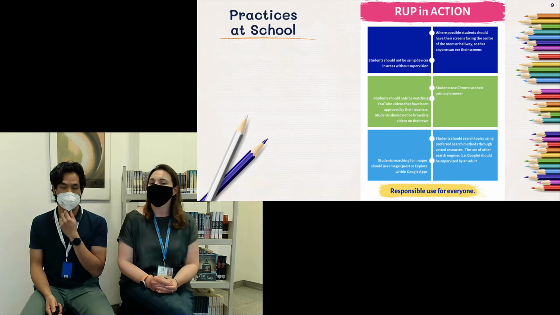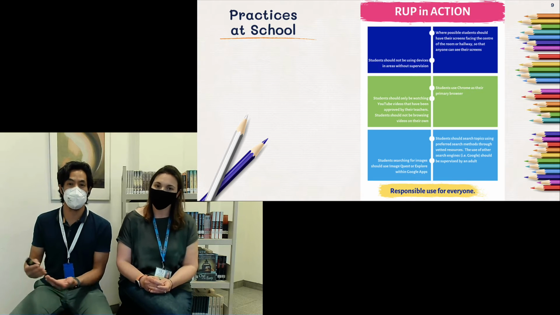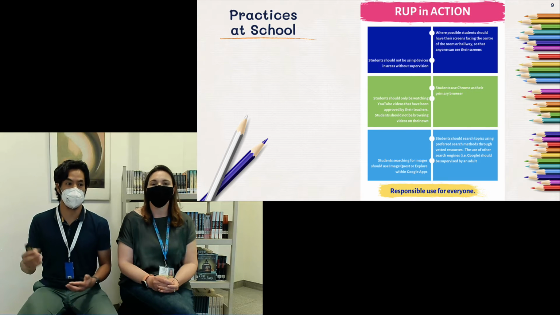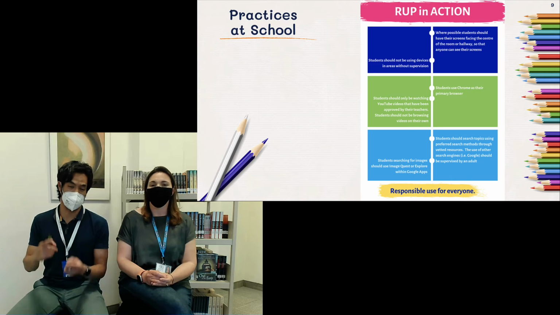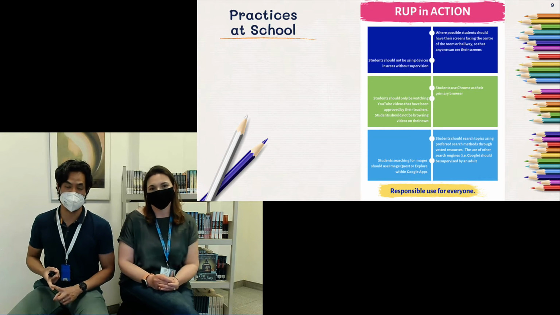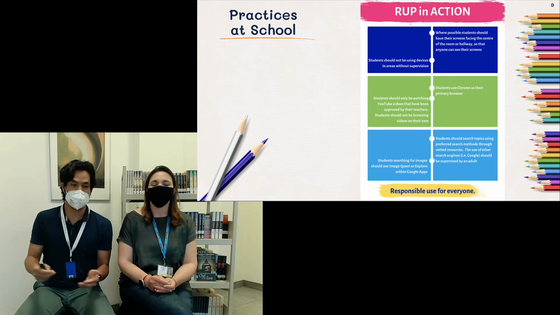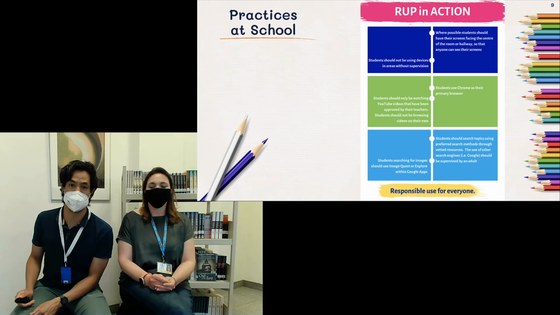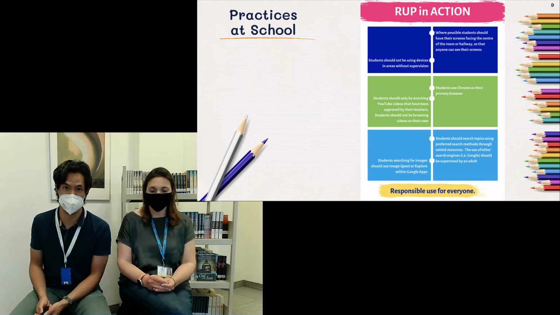Another thing we ask the students to do is if they're looking for images, also use something like ImageQuest. And ImageQuest is something that we have actually paid for. It's a service. And what this service does is, number one, it filters obscene content. And number two, it gives us images that we're allowed to use in our work. So as long as we cite them, we give credit to the artists that have created those images.